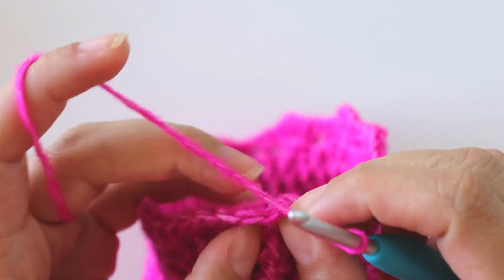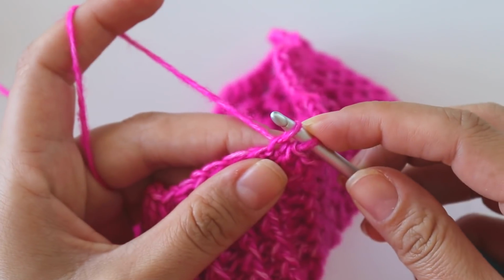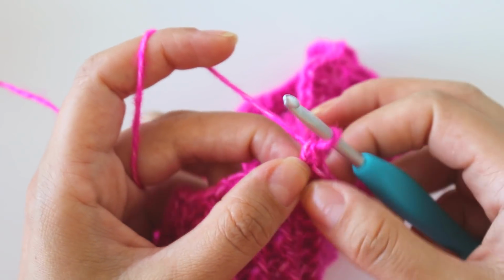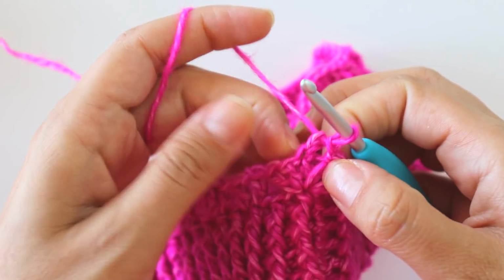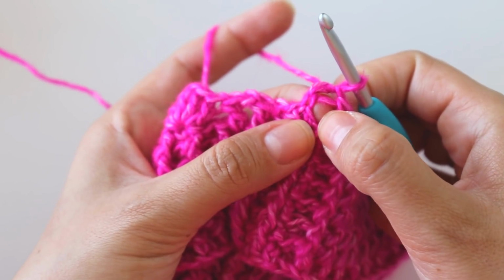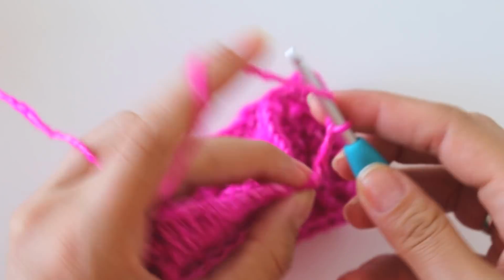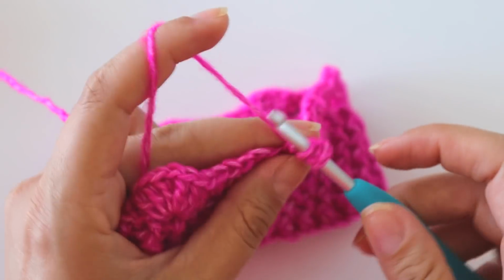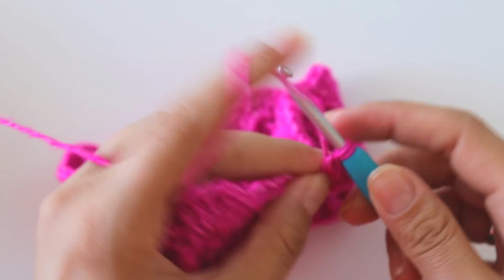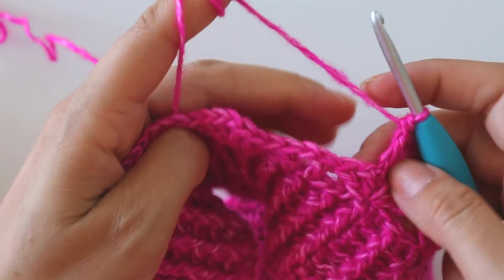Insert here, grab the yarn, yarn over, pull through. That's a single crochet. And I'm gonna directly start from here, space. Chain 3, put 2 more double crochets here. There's a half of a shell.